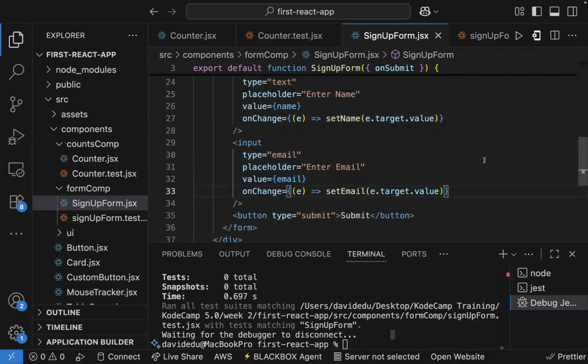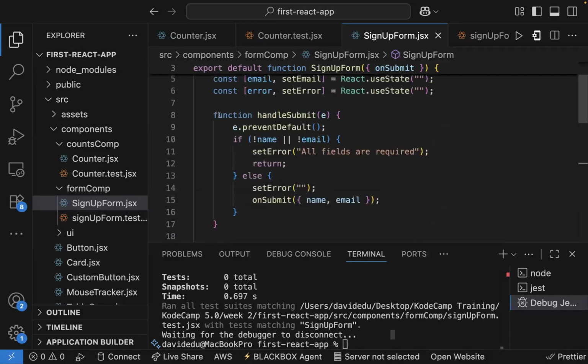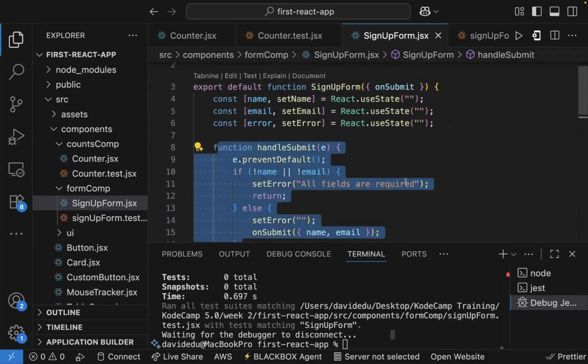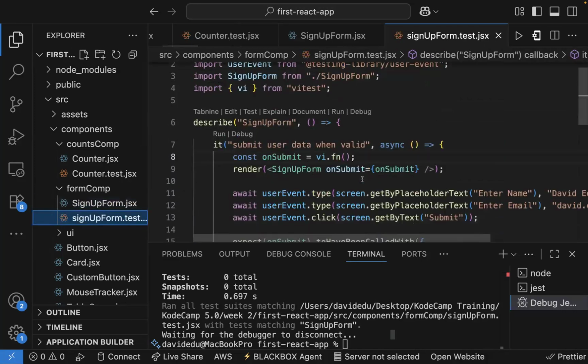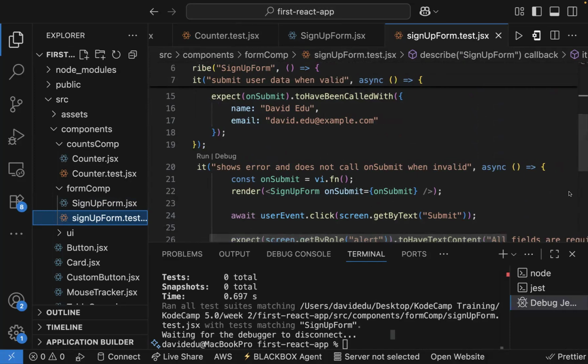So we've taken care of the form itself and we've also handled the submission process of the form, which qualifies this as an integration test, because it assesses that multiple parts are working fine. We have input, validation, and callbacks, and all of them are working together perfectly. That's why our test case is passing, all right?